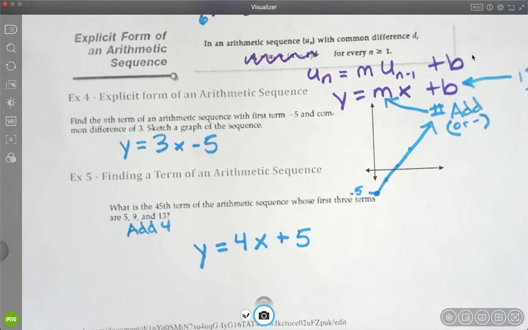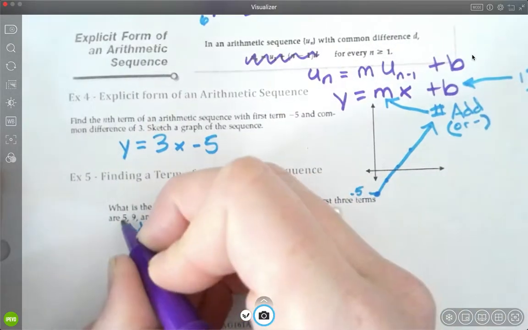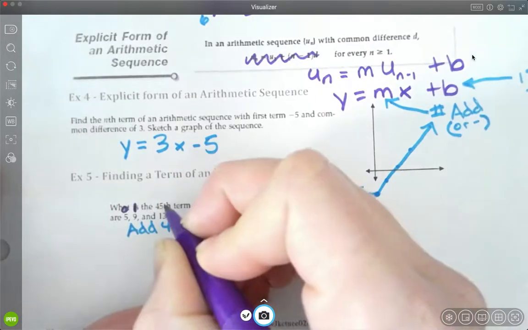Okay, just wait a second though. How do we get the 5th term? Or how do we get number 5 to pop out of this equation? What do we have to plug in for 5 to pop out? We have to plug 0 in for x, right? So, you guys see how that is? In order for 5 to come out as the first term in this equation, I have to plug 0 in. Does that make sense? 4 times 0 plus 5 gives me the first term, okay? So I'm going to put 0 next to 5. 9 would be 1. 13 would be 2.